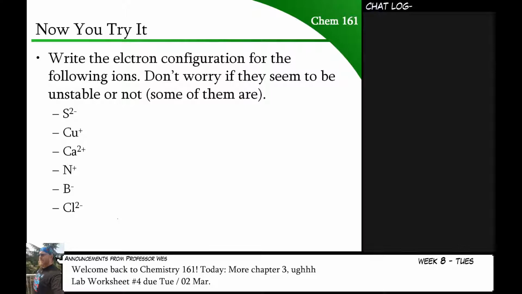Start by writing the normal neutral atom's electron configuration and then modify it based on what you see for plus or minus. Make sure you are cautious for some of these because I'm going to put a little asterisk next to this one. Remember the half-filled and d5 and d10 rules for that. Okay. I'll give you 5 minutes to do it. We'll go over the answers in just a bit. Type your answers in the chat to the best of your ability when you are done, just so I know that people are actually doing okay.